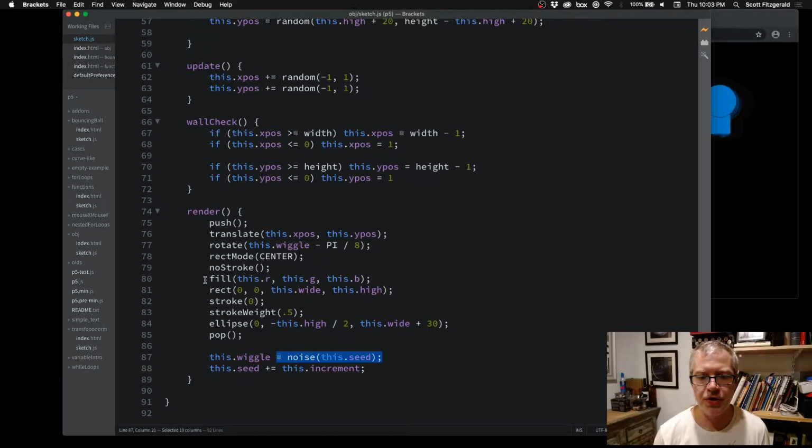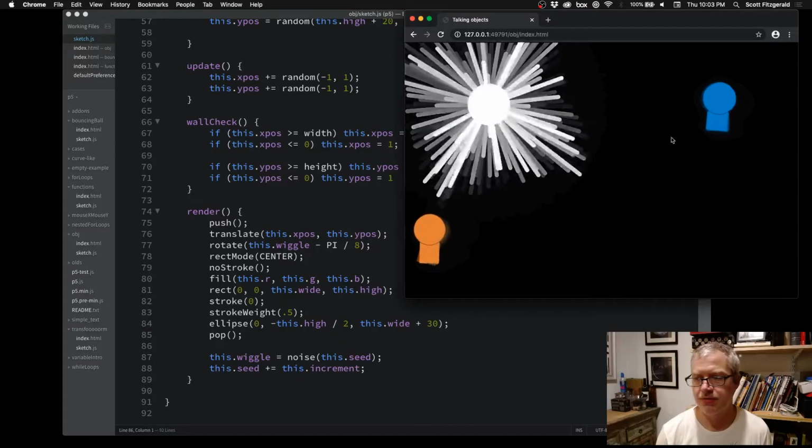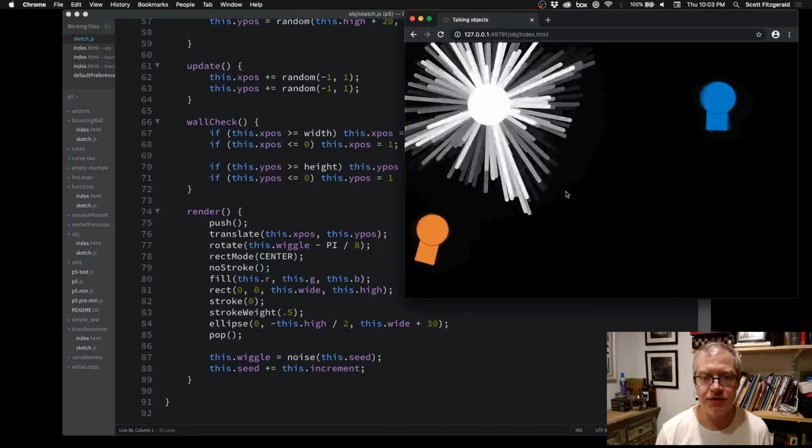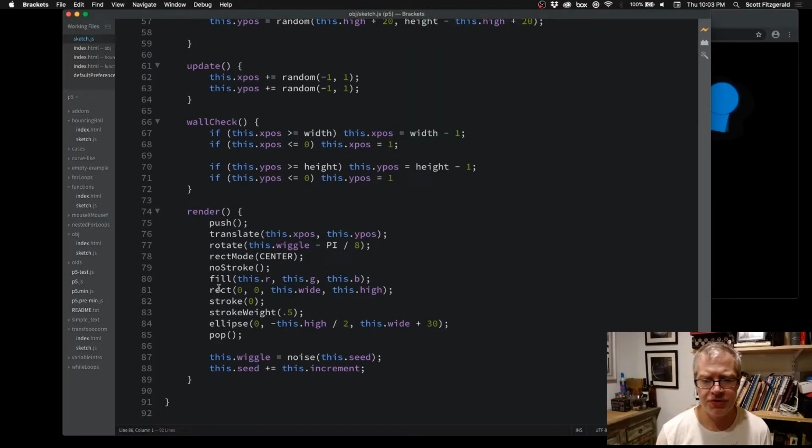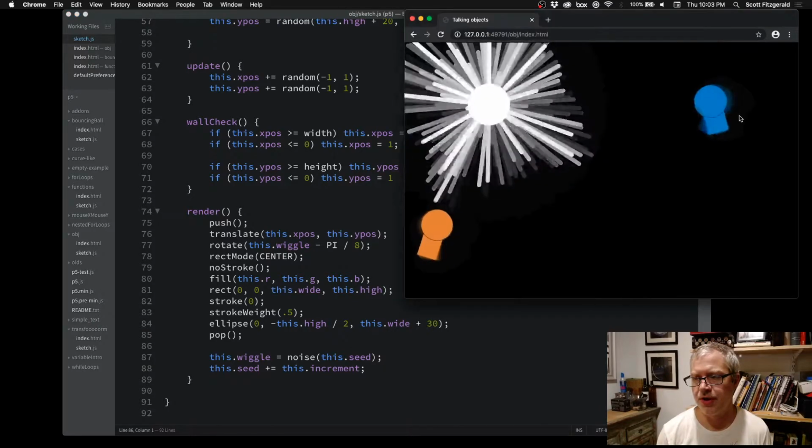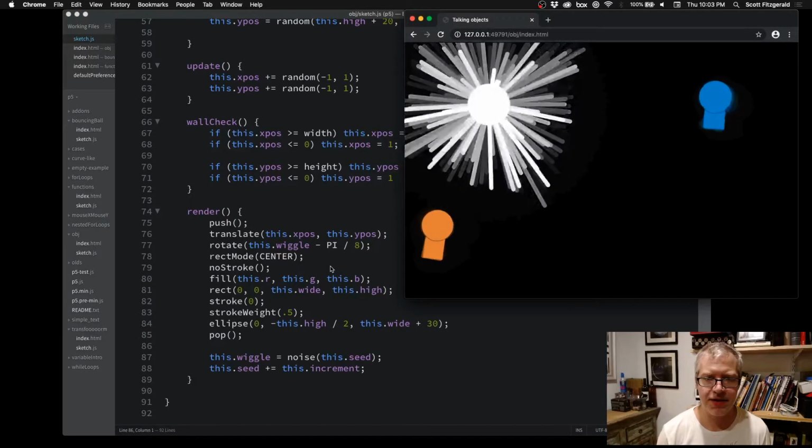And then I'm drawing a rectangle, and then I'm drawing an ellipse right next to one another, and then I pop it back out, right? So the translation is moving to wherever these bodies are in space, and then I'm just drawing the rectangle at 0, 0 from the translation, and then the ellipse I'm just drawing up at the top of it, so it looks like a little head.